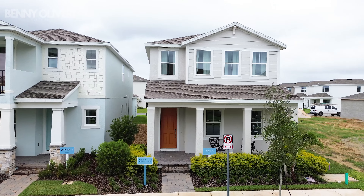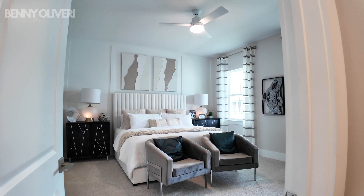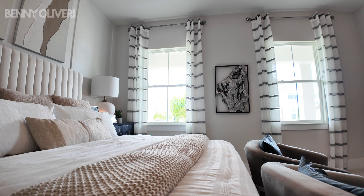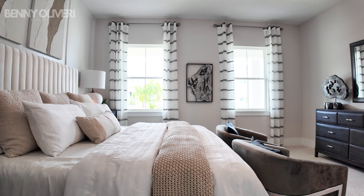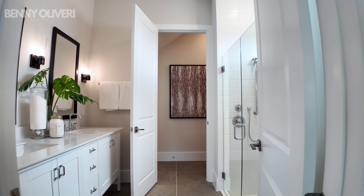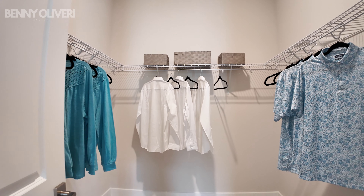This is the Tessa 3 floor plan — four bedrooms, two and a half bathrooms at 2,743 square feet. As soon as we come in, we start with something really unique: the primary bedroom is just on the right. This room feels nice and spacious with tall ceilings and two windows letting in natural light. A primary bedroom on the first floor can be hard to find, so if that's what you're looking for, this is a great floor plan. The primary bathroom features gorgeous dual vanities and a stand-up shower with tile going all the way to the ceiling, plus a spacious walk-in closet.